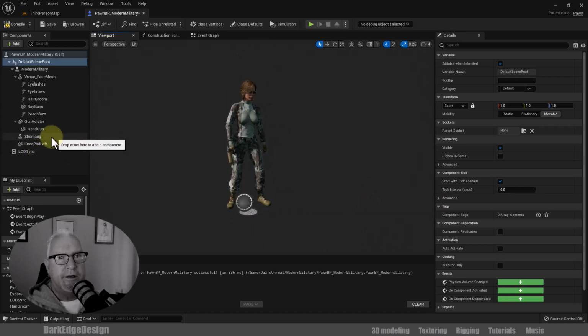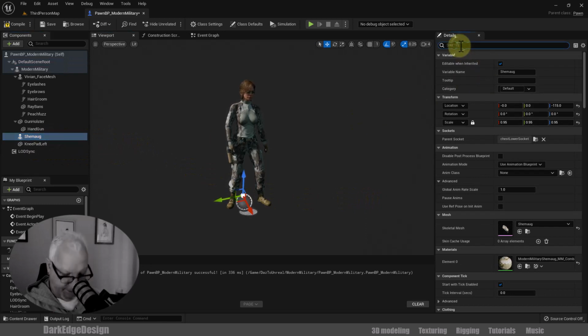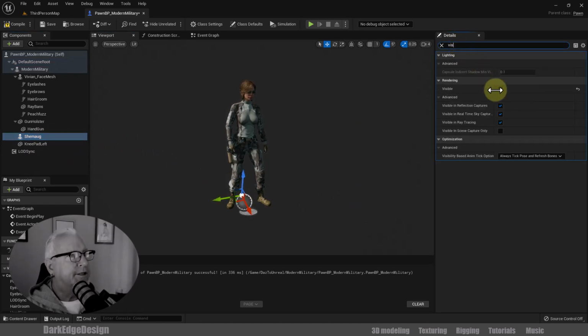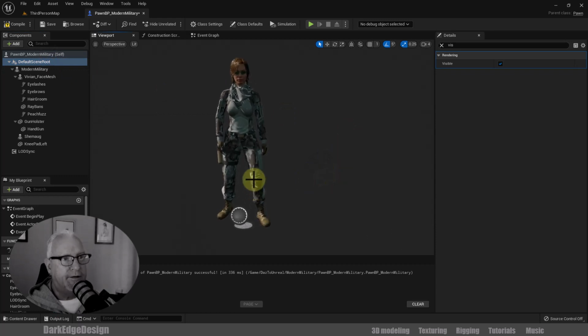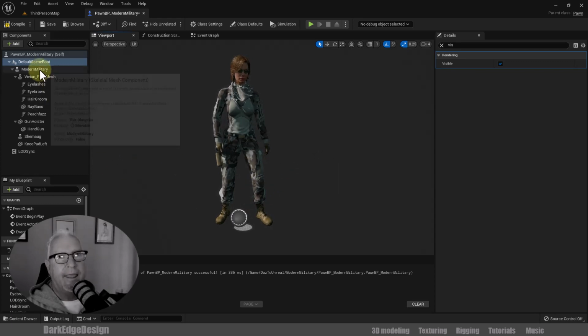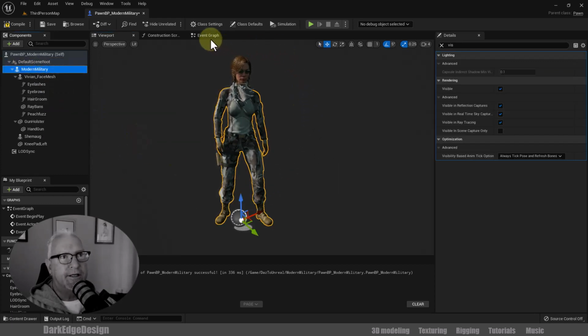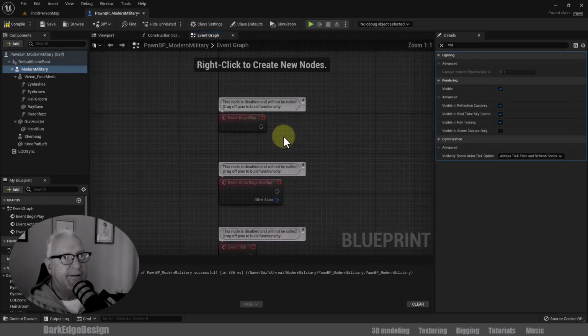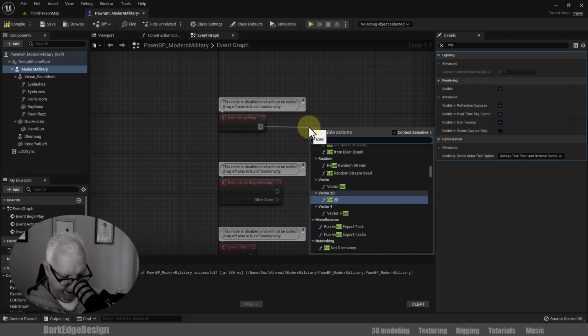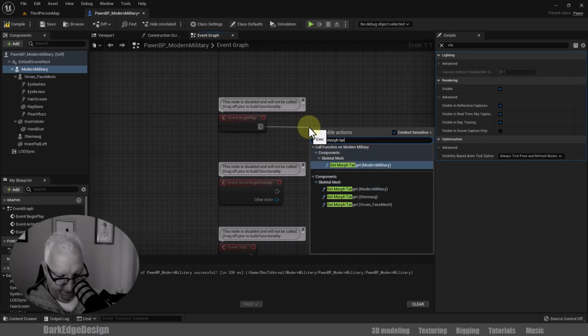And let's bring the schmog back. So go ahead and do a visibility. All right, now let's go ahead and activate this morph. So select the mesh, event graph, and here's your event begin play. Do a set morph target.